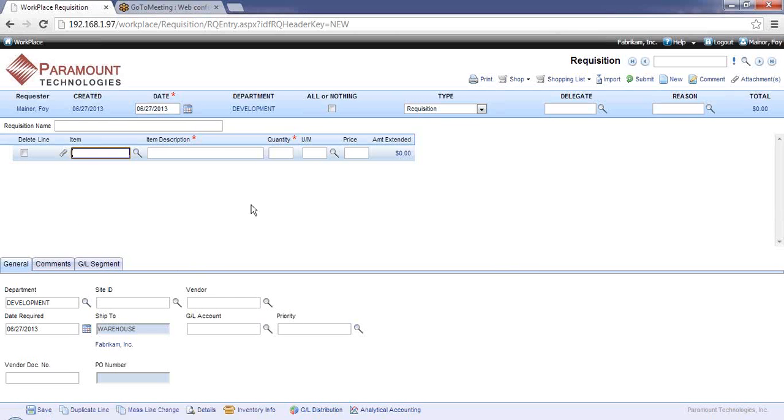So hide, read-only, required, default, as well as the restrictions of the lookups or zooms are all by user. So individual users, depending upon who they are, what they do, or where they work within an organization, have different access and different views to information when they come in to enter their requisitions. All right, so that's a little bit about those controls that you have in place.